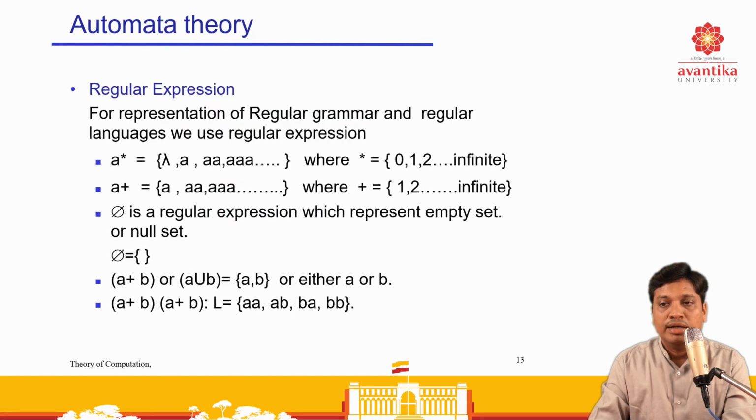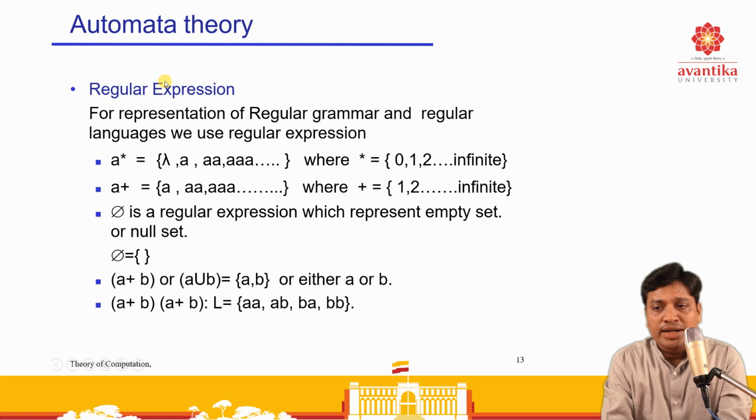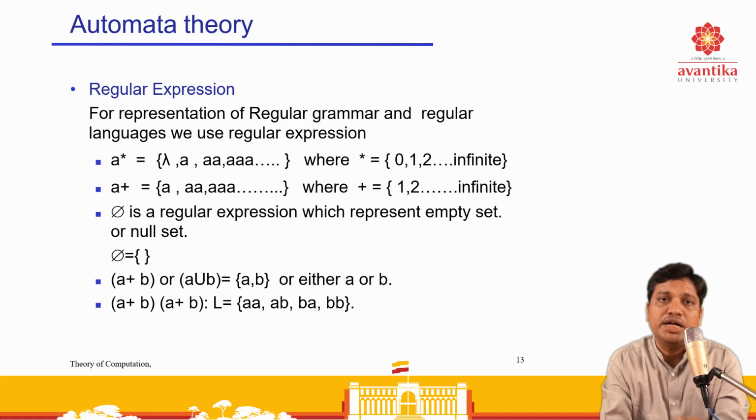Now move forward. Automata theory. The regular expression is the representation of regular grammar or regular languages. To define the regular languages and regular grammar in a particular form, we use regular expressions. A regular expression is defined like this: a to the power star. Basically in theory of computation, star represents the power in the form of 0, 1, 2, 3 and so on, so the language is from 0 up to infinite.